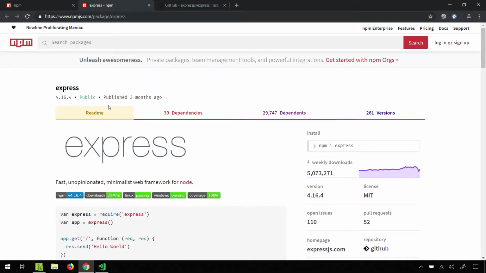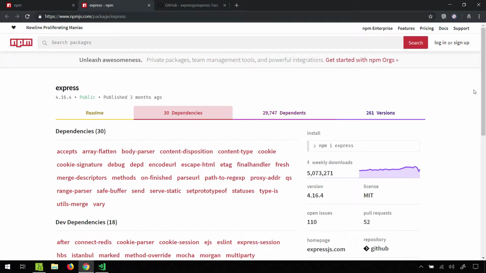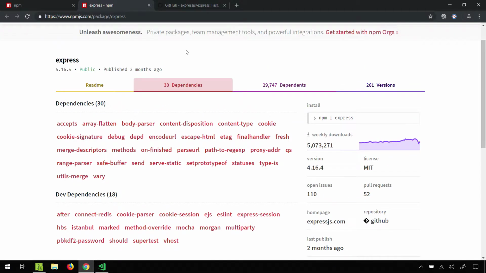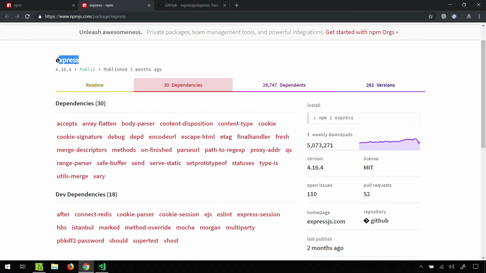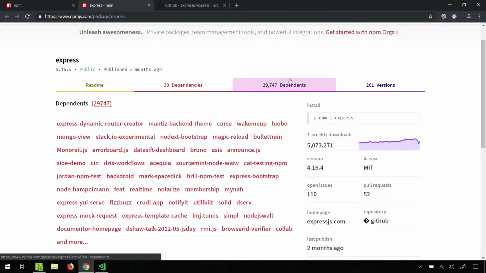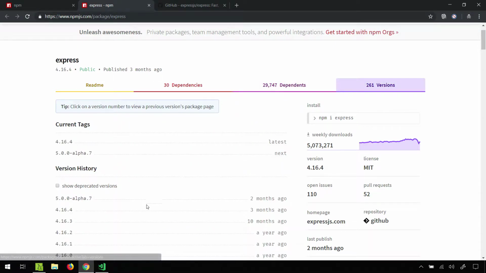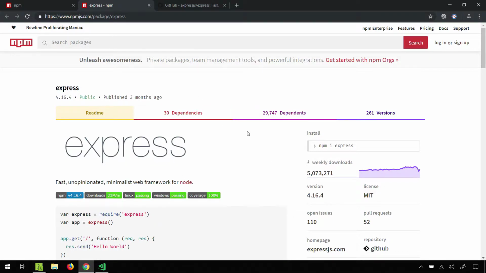Now as you can see over here, this Express package actually depends on 30 other packages or 30 other dependencies, so that is something that you'll see pretty frequently because no one really wants to reinvent a wheel, so they are reusing others' efforts, and all of these packages help Express be what it is. Now you can also see dependents. These are the packages that are actually using Express for themselves, and this is the different versions that this package had throughout the history. Okay, so now with this said, we can actually start installing some packages and see how we can bring them into our own projects.